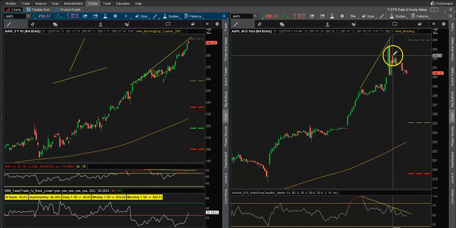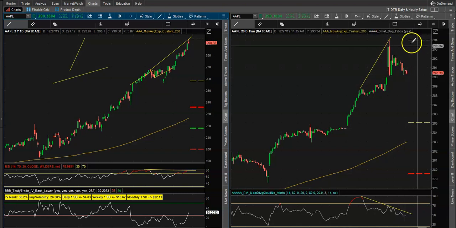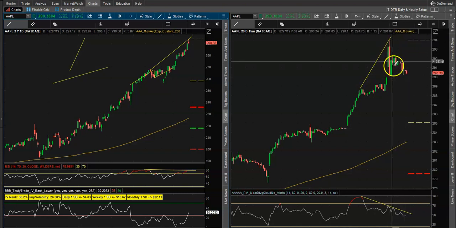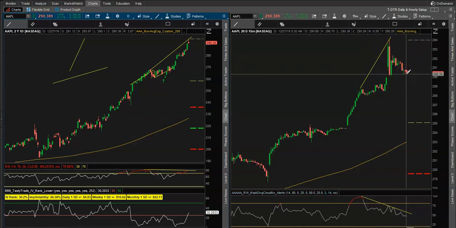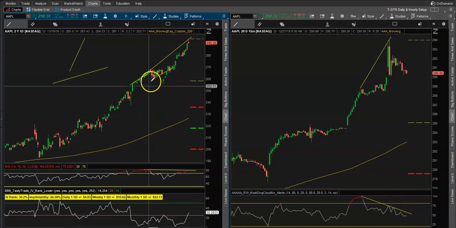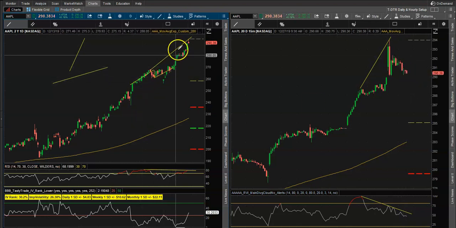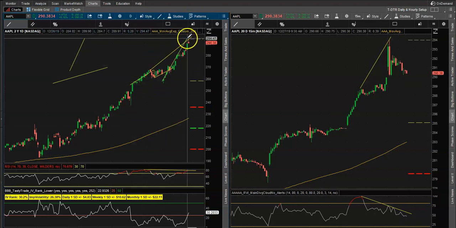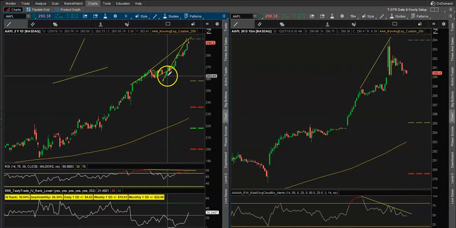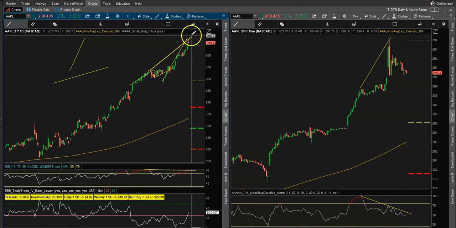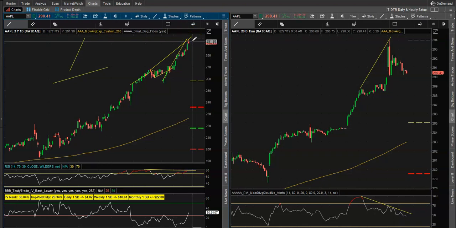When you saw this divergence, you could have gotten short here and you'd already be up about $2 with only about $2 worth of risk on the trade, right? This feels like it wants lower prices, and also with all the gaps that we're having from this latest run up, right? We have a gap here, gap here, gap here that I showed earlier, gap here. Maybe that's poor structure.